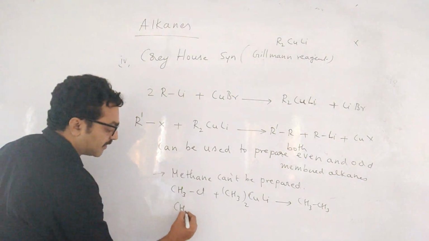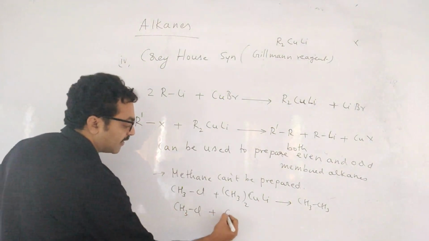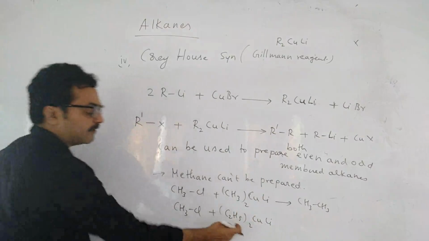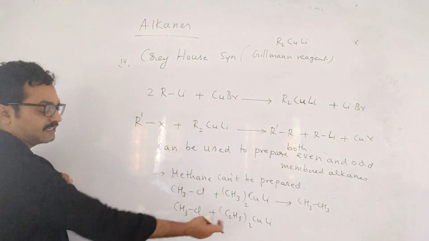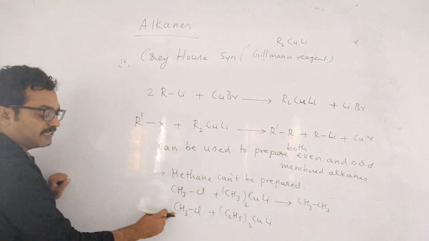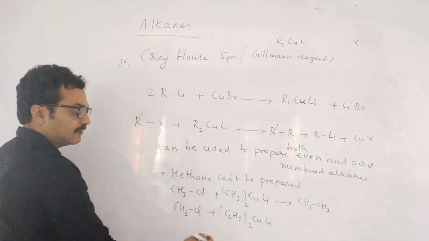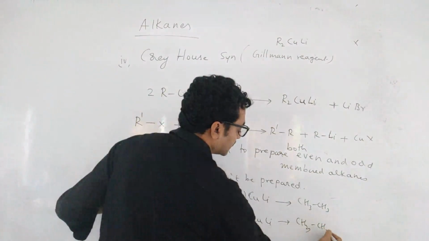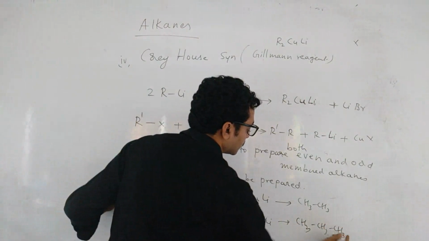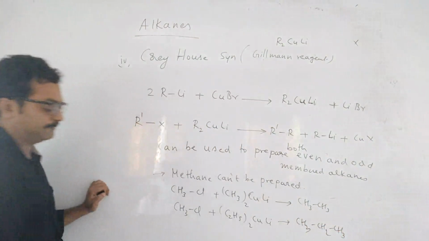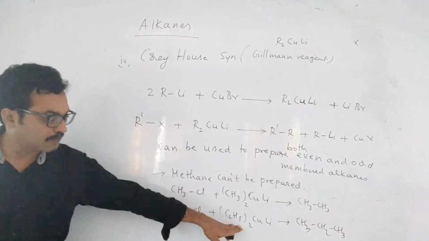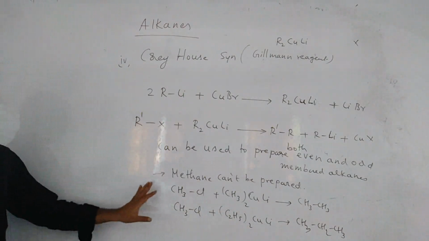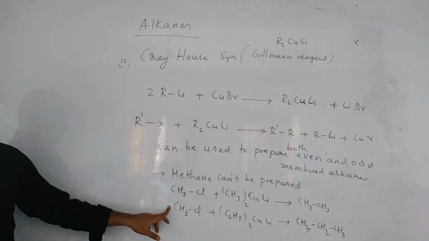Now suppose same methyl chloride I have taken and I used diethyl lithium cuprate. Means I can change this one or this one, any one alkyl group. I can change this as ethyl and this as methyl. Then what will I get? CH3CH2CH3. You will get propane. Means this one member, this two member, these two together we will get. Byproducts I am not writing. In this way you can prepare ethane, propane and butane also.